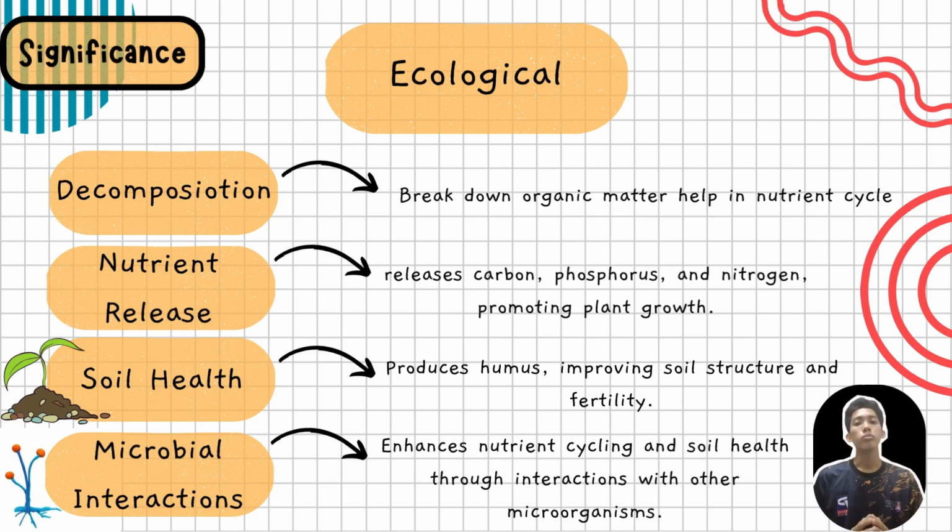Moreover, it can also be good for the health of the soil, as the fungi decompose the organic material like leaves, wood, and branches that fall at the surface of the soil. It will produce humus, an organic compost that can improve the soil structure. Other than that, the fungi can also interact with other microorganisms in the soil, like bacteria and other fungi, that will help improve nutrient cycling and soil health.